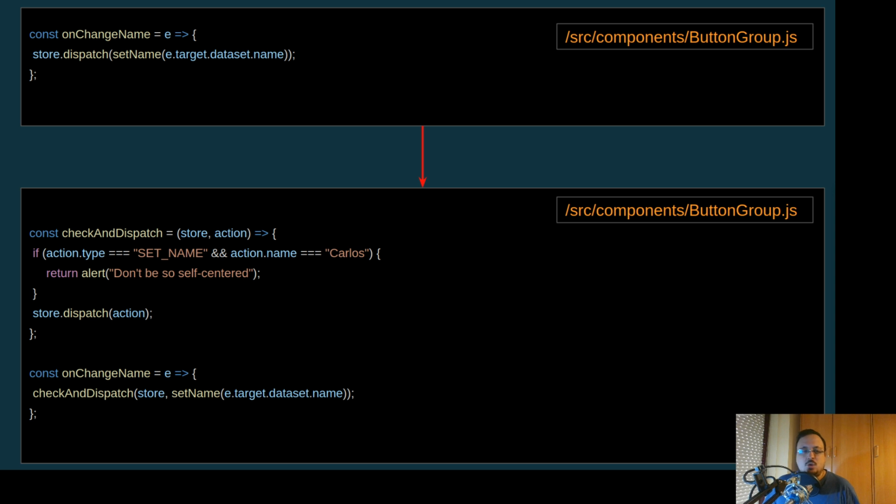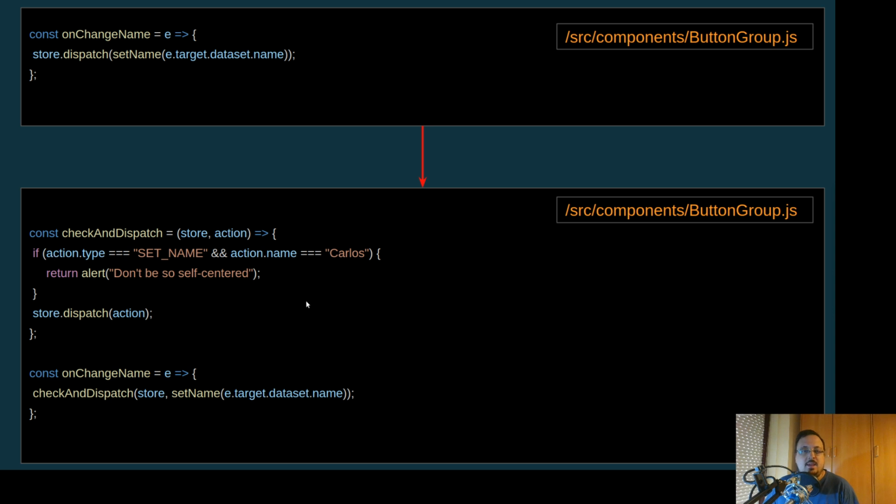Okay, so because we want to check what name is clicked, we have to make that checking before dispatching the action. That's why we have this new function where we encapsulate the before store dispatch action.